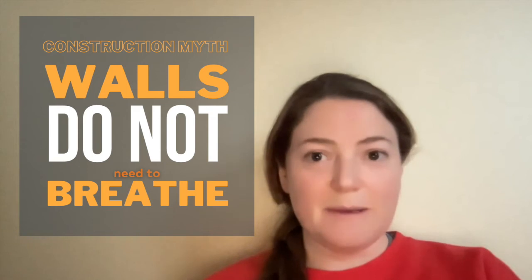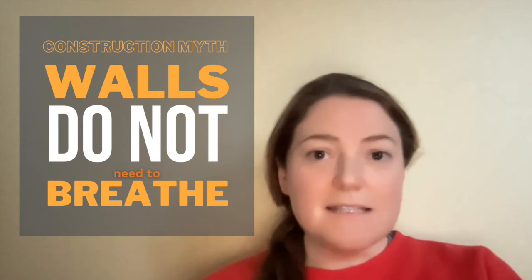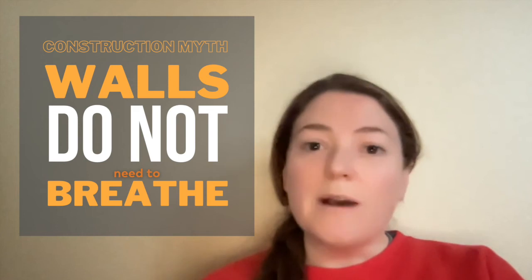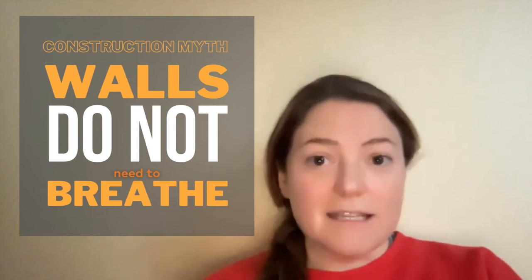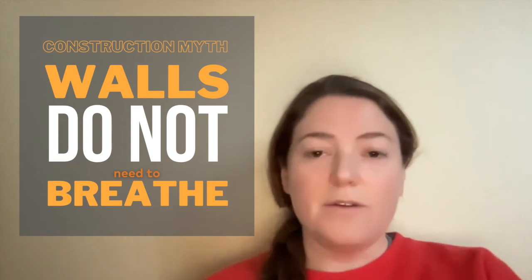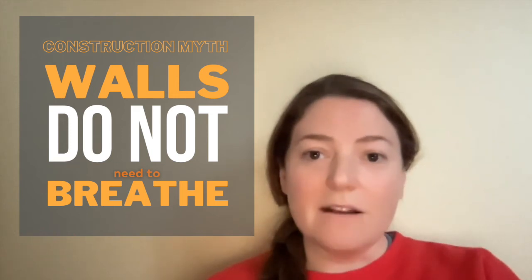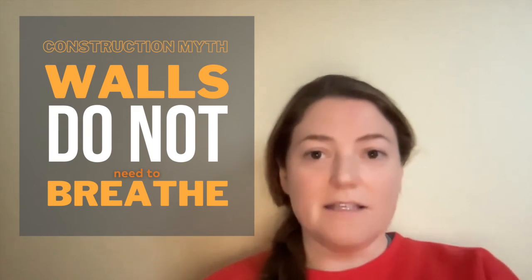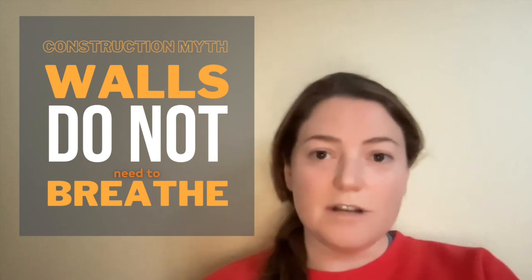Feel free to correct people on that. Buildings need to be airtight for energy efficiency and for a controlled strategy as far as avoiding moisture-driven damages. Once you have an airtight building, you need to think about indoor air quality. And in order to do that, you do that through understanding and designing a mechanical ventilation system that supplies continuous fresh air exchange, and ideally should be designed in tandem and in integration with the building envelope strategy.